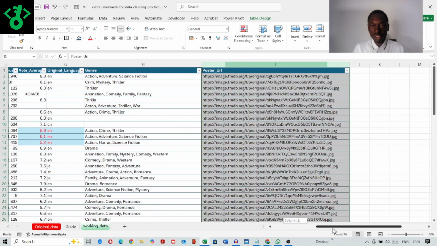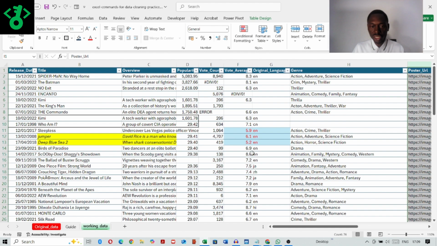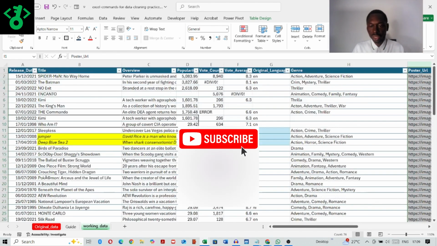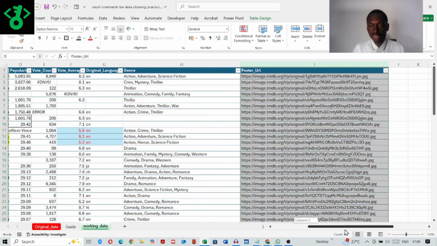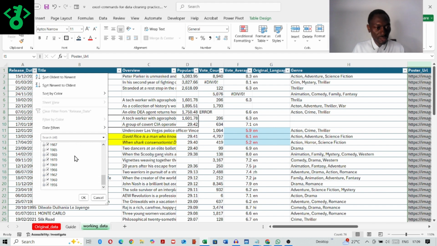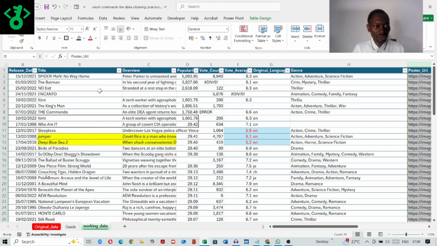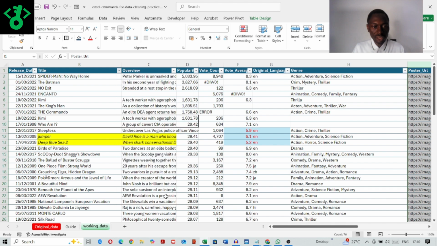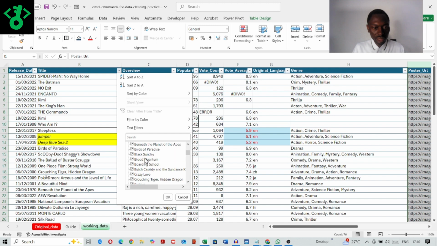So that's column inspection. You inspect the columns, check the data types, and also scroll through and check the values and use the filters to ensure that you have valid entries, and then you can also take note of any issues in the data set. For example, I'm seeing some unwanted characters here, and maybe I can just handle that immediately.